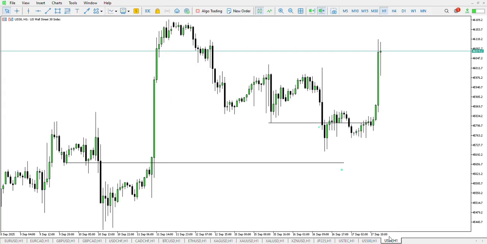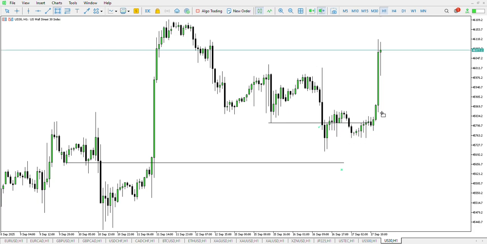And then the last one is US30. I like this one a lot. If I'm looking to engage the price, this is a daily level here. I was also expecting this one, but it didn't get here. This one is valid. This is yesterday's low. We took it out and then aggressively broke structure here.